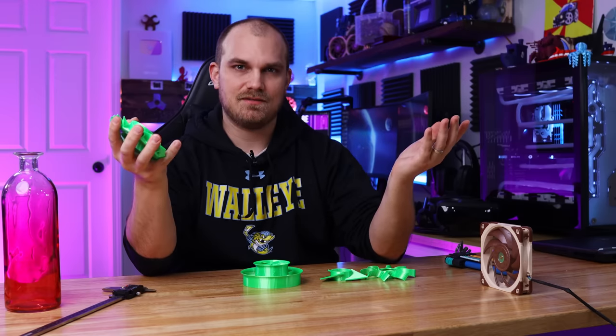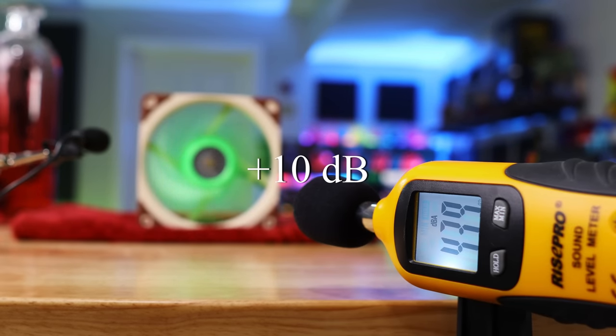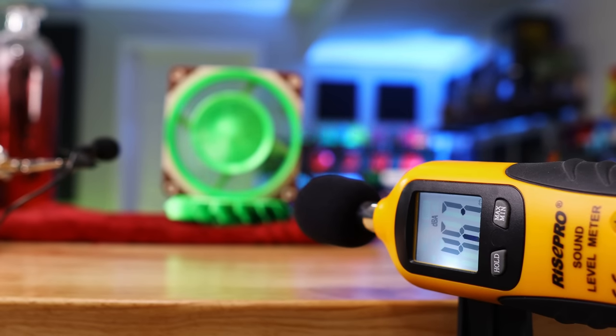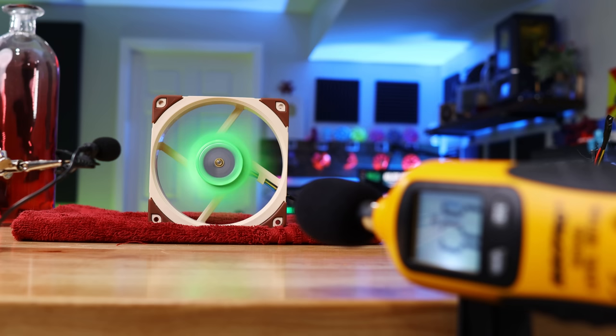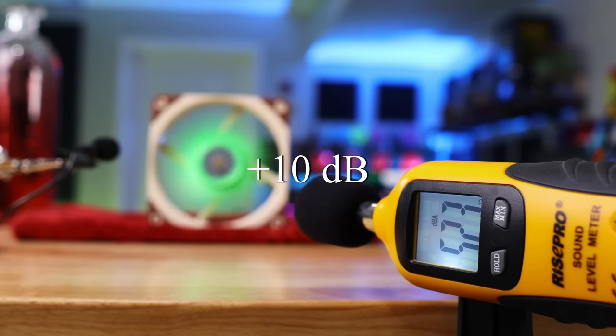But how'd they do for sound? Vaughn came in at 43.9 dBA. Bellmouth Madness came in a little louder at 46.3. The extractor was actually surprisingly loud, considering how quiet I thought it was going to be, at 50.9. And the Triforce was the loudest of the bunch at 52.5.